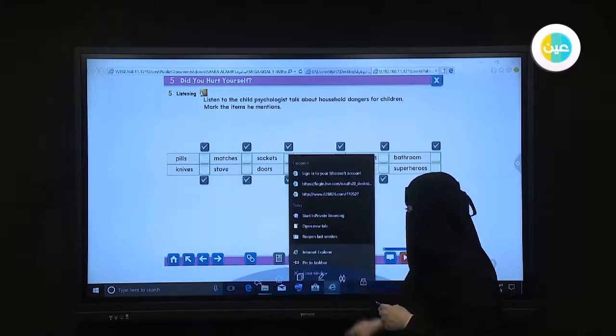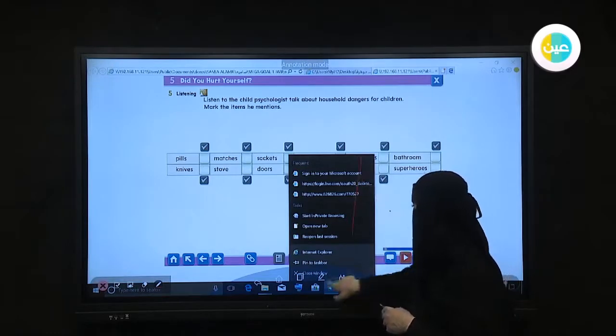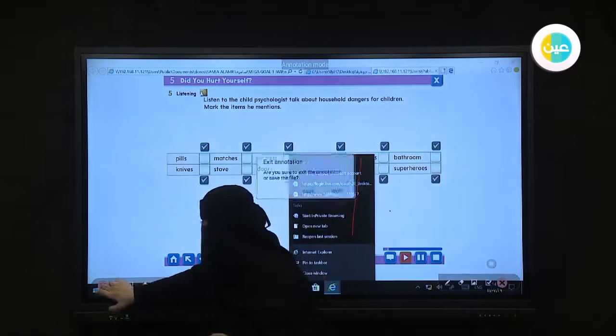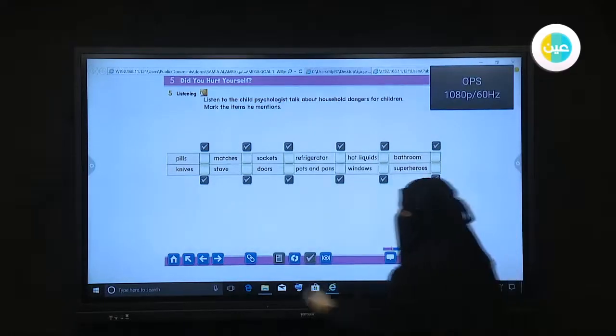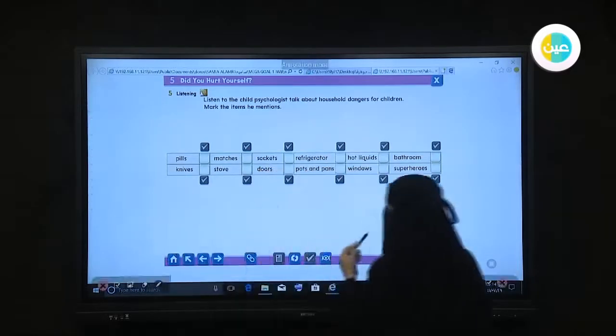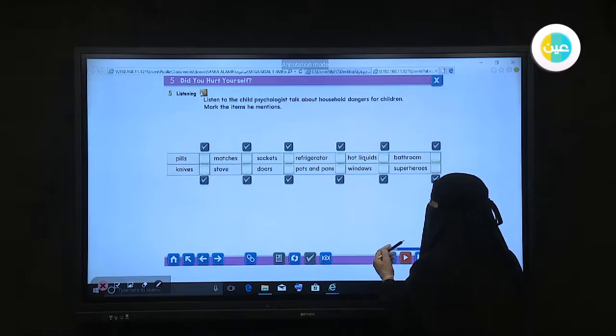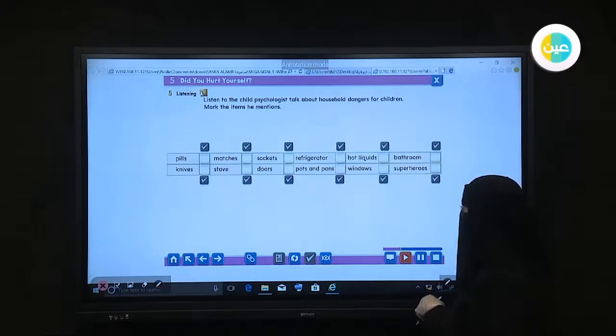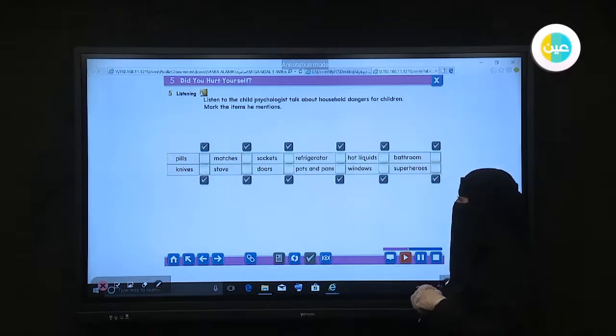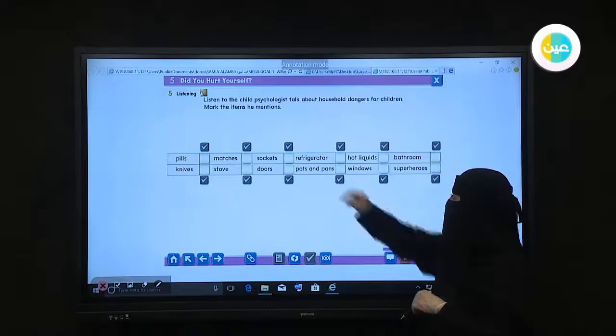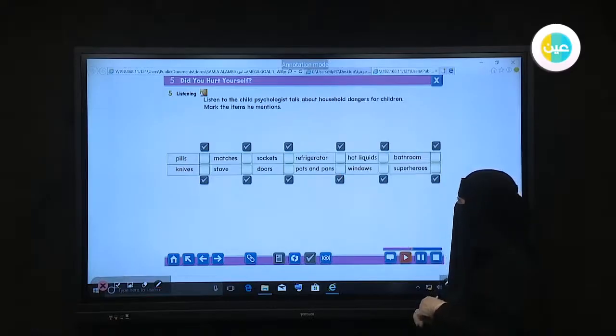Most of the accidents involving young children happen in the home. Children are naturally curious. They explore and want to find out about things for themselves. If you leave a child out of your sight for a minute, the child will usually get into something. You should try to keep anything dangerous out of the reach of young children. It's very common for children to swallow their parents' pills because the children think the pills are candy. Any sparkling liquid might be confused with soda. The kitchen is a common place for children to have accidents. The stove seems to attract children most of the time. They want to check out what parents are cooking, so they knock over pots and pans and often burn themselves seriously.